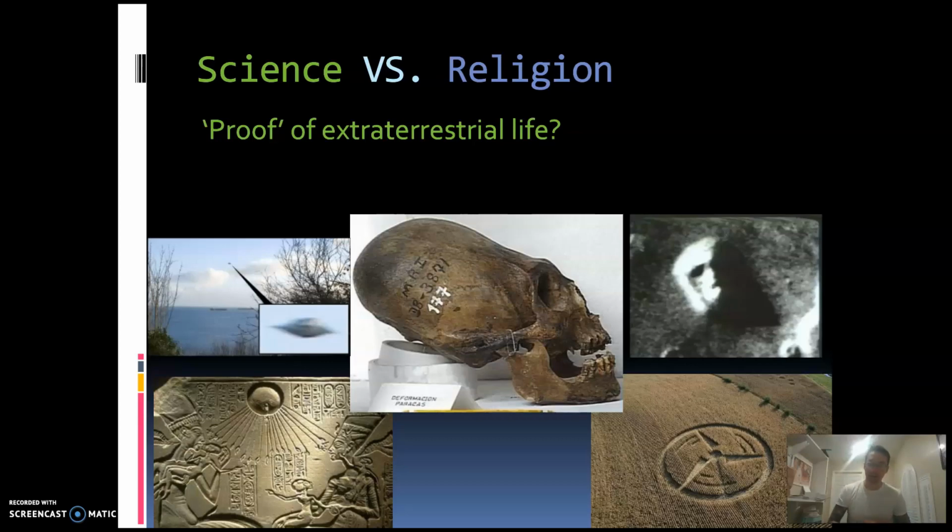That top left picture is actually just a wisp of clouds. Top right picture is actually a small mountain that's shot on an angle, so it's got a shadow like this. The skull in the middle is actually part of a tribe that used to bind their skulls from birth so that they would grow backwards. So that's actually a human, not alien. Bottom left is Egyptian hieroglyphs of the god Ra. So once again, part of their religious structure. And then bottom right isn't actually any kind of alien event. It's actually some drunken farmers out in England having a good time after having spent too much time at the pub.